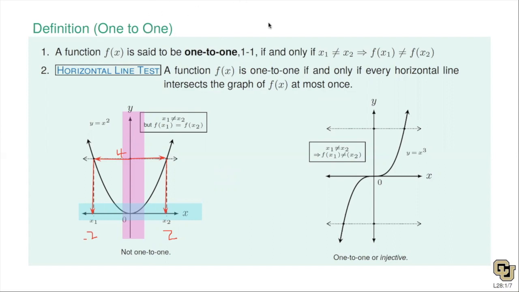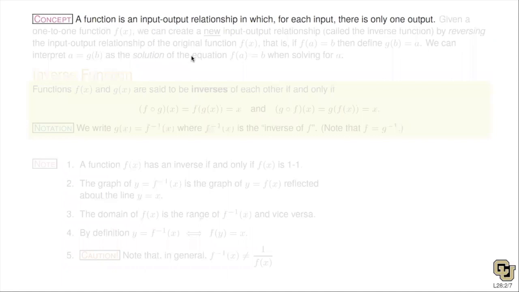However, for a function that is one-to-one, like x cubed, you can pick any number in the range and go backwards, following the function to the domain element. You're always only going to get sent back to one possible element in the domain. There's no way two domain elements will map to one range element. That's just not possible for a one-to-one function. So the moral of the story is that one-to-one functions have inverses. That is, we can reverse the input-output relationship, but for functions that are not one-to-one, we cannot.